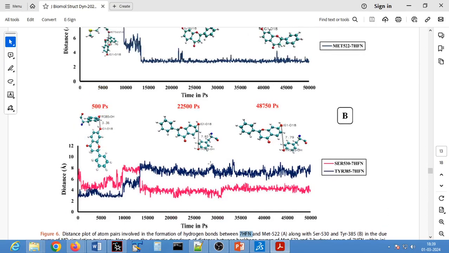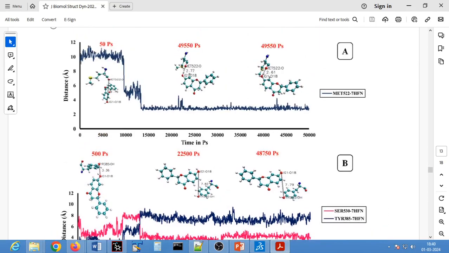Okay, so now let me tell you how you draw this graph. It seems really very interesting, no? Initially, up to 10 nanoseconds there was no hydrogen bond, then a dramatic rearrangement took place in our structure during the MD simulation, and again it formed a hydrogen bond that somehow remained intact throughout the simulation, right? And then I have shown it in pictorial representation as such.